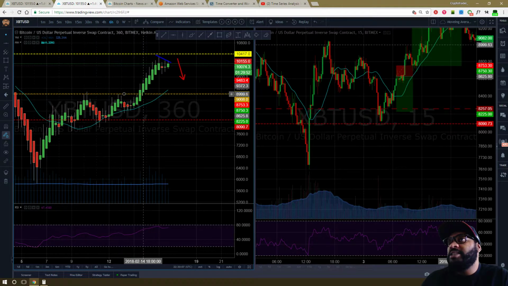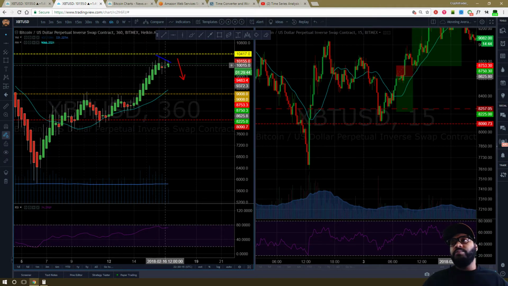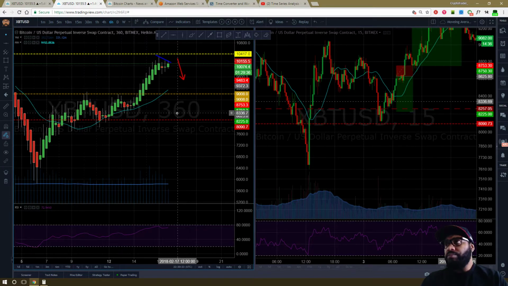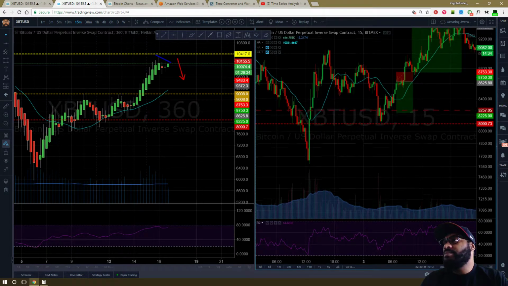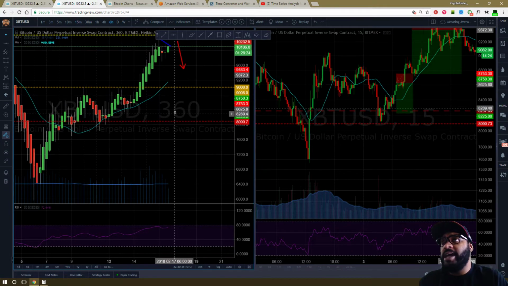Each bar is 6 hours. So basically 4 of these bars is 1 day. So we're probably going to be here in about one, two, maybe 2 days bouncing around. Okay. So once this turns red, if it turns red, I'm making a bold claim. I know. If it turns red, I'm just going to say that.